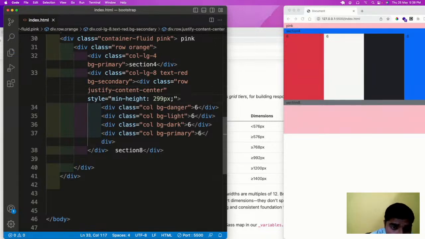Okay, and we have a row with justify-content-center. So that is how beautifully it goes.